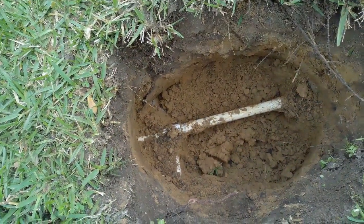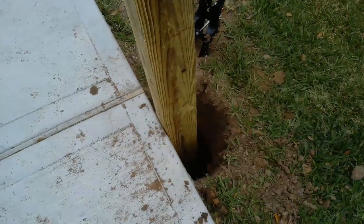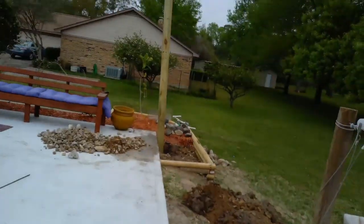You want to know what's fun about some projects? It's when you run into something unexpectedly — and in this particular case, that is exactly the case. Look! It's a nice little irrigation pipe. I'm going to have to dig, dig, dig more. It's going to create a lot more work — hours more of time just to do this tiny little $1.50 fix. What a pain. But I did get the other two holes dug three feet down, which gives me about a nine foot tall post. Not too bad, not too shabby. And I got the other one over there.